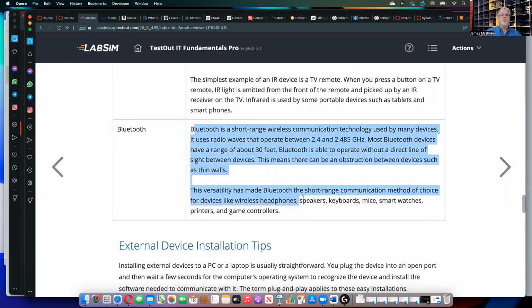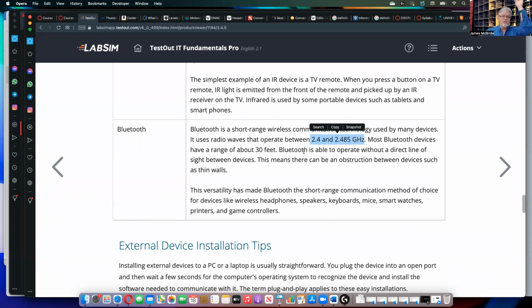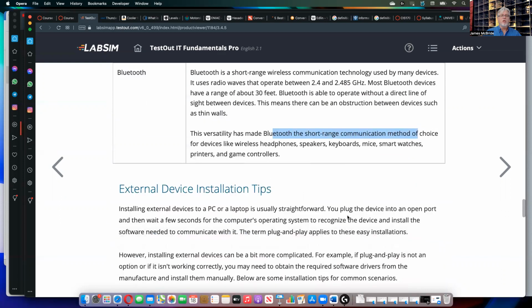Bluetooth is a big deal these days, so I wanted to mention this because we will get into Wi-Fi in this course. It operates in this band. As it's transmitting the wireless frequency right out there, it operates between 2.4 and 2.485 GHz, which is the same frequency as your Wi-Fi does. But it's really not designed to go far. It's really designed to keep your information here. So you've got a Bluetooth mouse or a Bluetooth headset. It's really designed not to go far. That's part of the benefit: the short range communications.